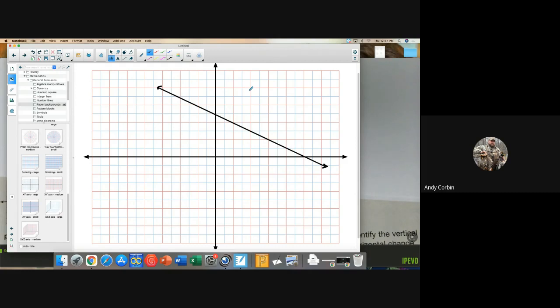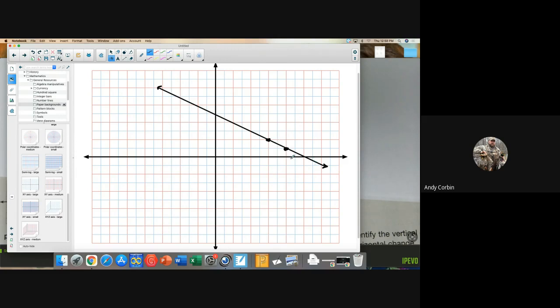Okay, so the first thing I've got to do here is come up with what to find the slope? What do I have to have? Your points. You've got to have 2 points. Now, does this line come with points? No. So we've got to pick points, right? We want to pick 2 points just where it crosses the grid. That looks like a point where it crosses the grid. Is this going to be a positive or negative slope? Negative. It's definitely going to be negative.